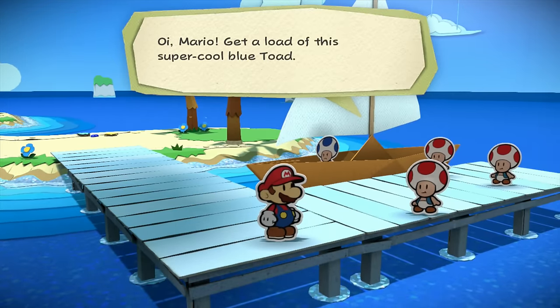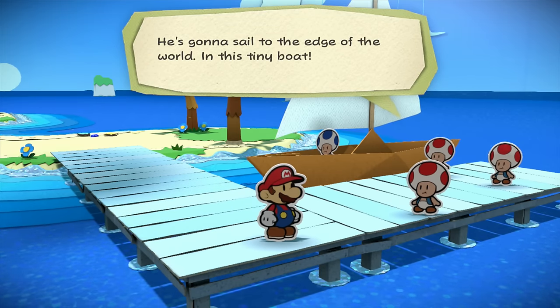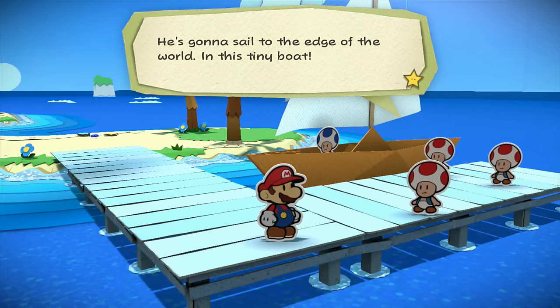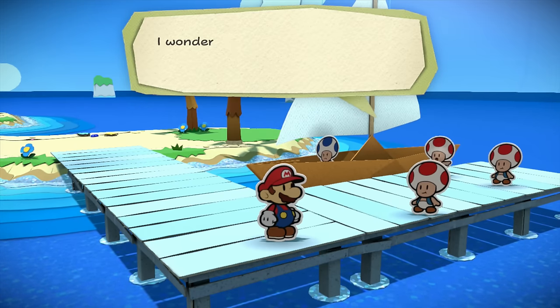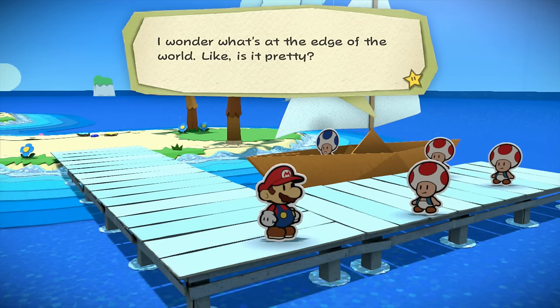Look at all you guys. Oi, Mario, get out, get a load of this super cool blue toad. He's gonna sail to the edge of the world in this tiny boat. Look at how angry the blue toad looks. I wonder what's the edge of the world. I wonder what's at the end of the world.